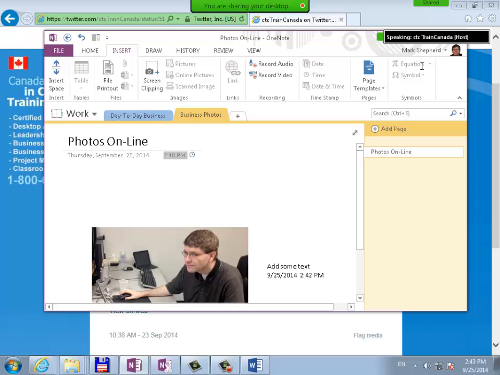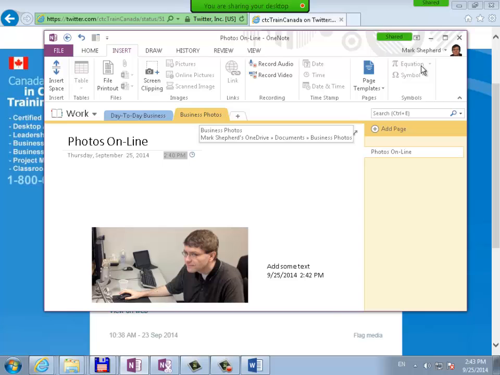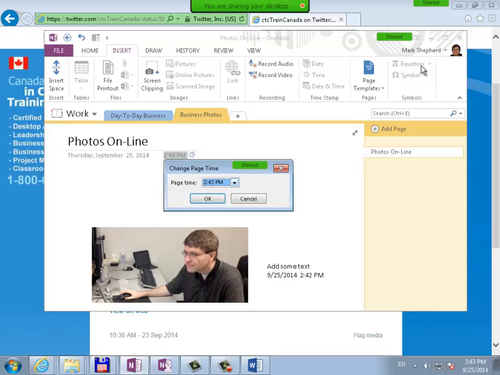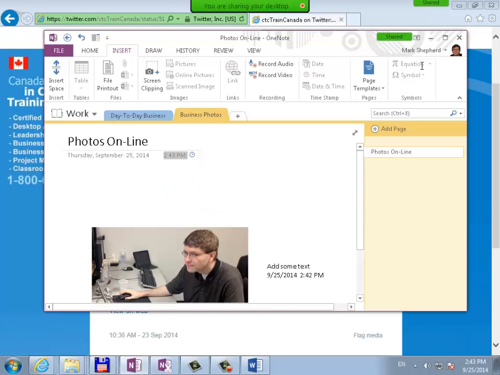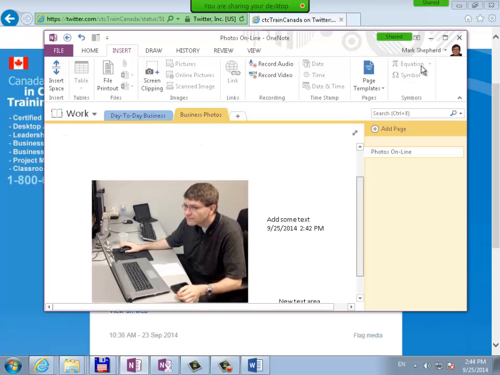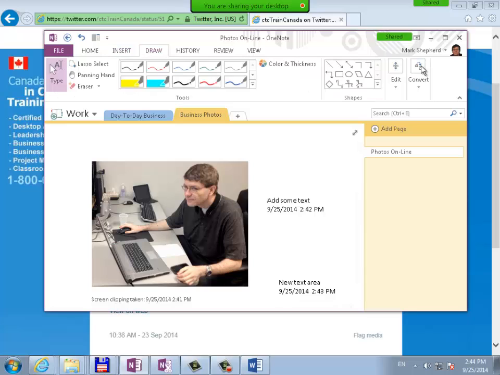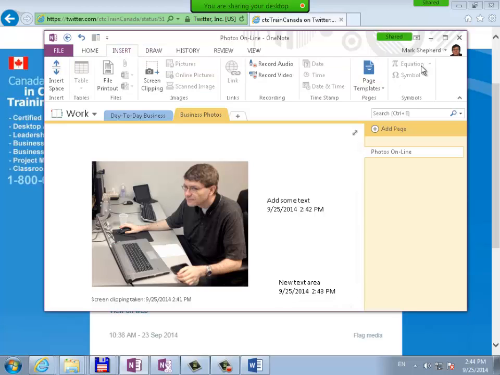That we see over here, this is really when this title was changed or updated, or typically when we first created that section. So usually that's a fixed time frame. We could actually change the page time to something very different if we wanted to, but normally it remembers when it was first created. So there are some interesting new features in this version which you could not do very easily in previous versions. A lot of this stuff is pretty straightforward. It's just a question of deciding how far you want to go with that.